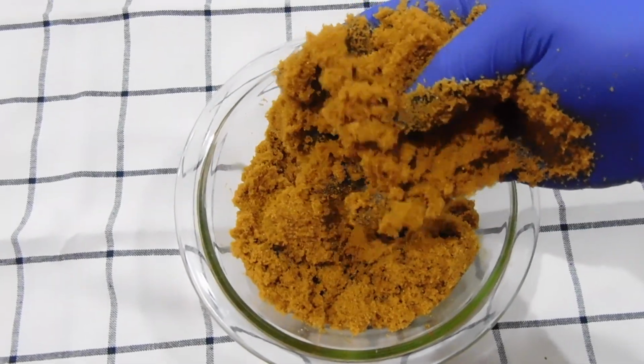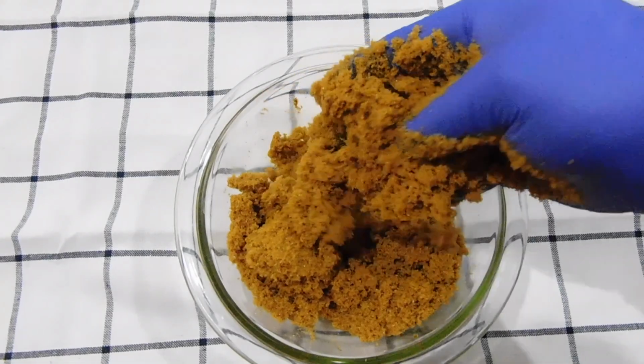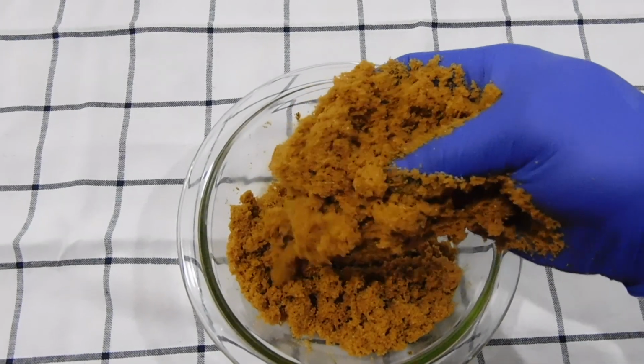Wow, so after 1 minute of mixing, we have our dark brown sugar ready to be used in any of your favorite recipes like cookies, brownies, etc.